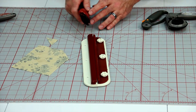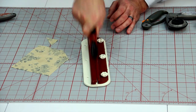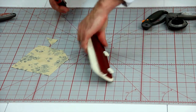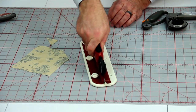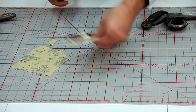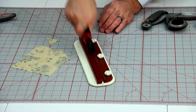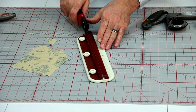Your cycles you're going to want to go through. We'll go ahead and do 10 again on this side. 2, 3, 4, 5, 6, 7, 8, 9, 10. Now we're going to go 5, and then when I'm done with 5, I'll go down to 2. 1, 2, 3, 4, 5. We're going to flip it back around. We'll do 1, 2, 3, 4, 5. We'll finish up with 2 on each side.